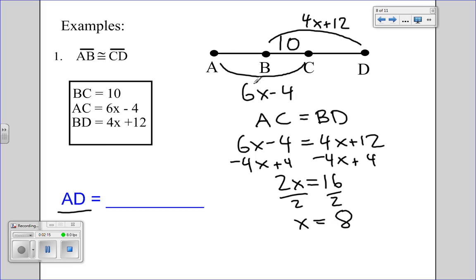So if we look back at segment AC, we know segment AC will be 6 times 8 minus 4, which equals 48 minus 4, which equals 44. From that, I can gather all of AC is 44, but we already know BC. The part BC is 10, and the whole segment AC is 44. So I do 44 minus 10, and that gives me what's left for AB, which is 34. And since AB is congruent to CD, I know CD will also be 34. So to figure out segment AD, I do 34 plus 10 plus 34, and that gives me 78.